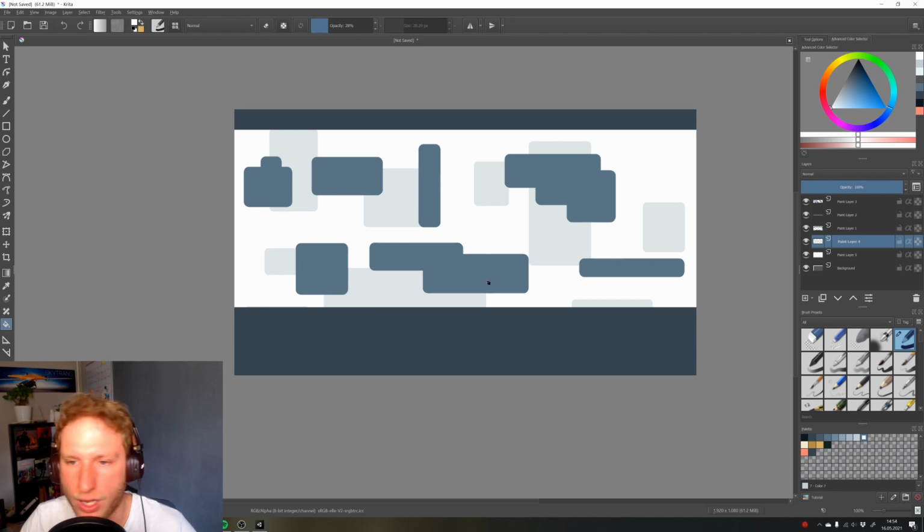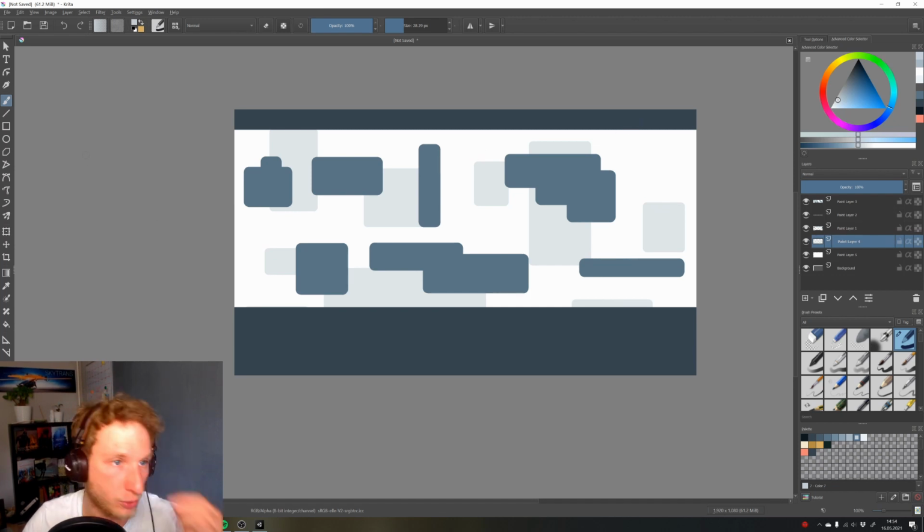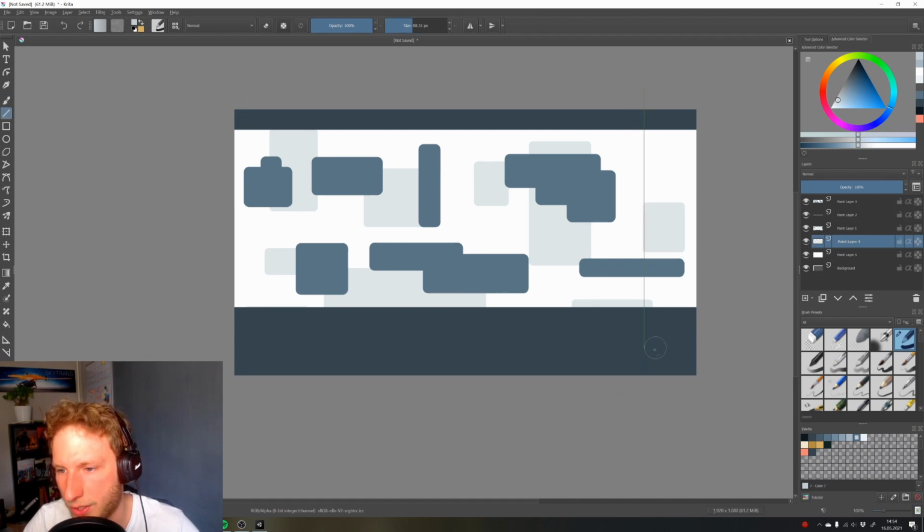So let's take our normal brush, and now let's test. Okay, that's too dark. Oh, I think that's good for a little bit. The farther you are in the background, the lighter it should be, but now we will go a little bit further to the camera, so let's make it a little bit darker. Our first pipe could be something like this, just a straight line.